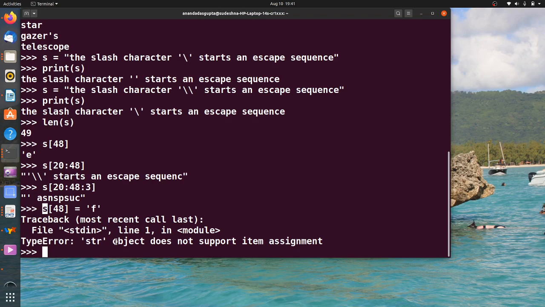Fine. What else can you do with strings? A lot, as it turns out. And of course, I could do something very similar to what I did in the last video. Open up the help for strings, go through the entire list one by one and demonstrate each and every one of the string methods to you.